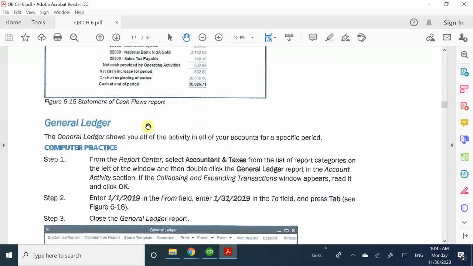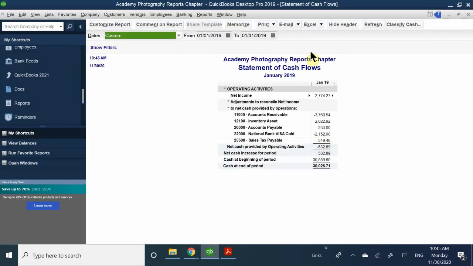So again, the general ledger is straightforward. When we go into the accounting class, it is pretty straightforward. It's a list of all of your accounts with their associated balances. Okay, so again, you can obviously find that by going to your chart of accounts, but this time I want to look at it in report form.